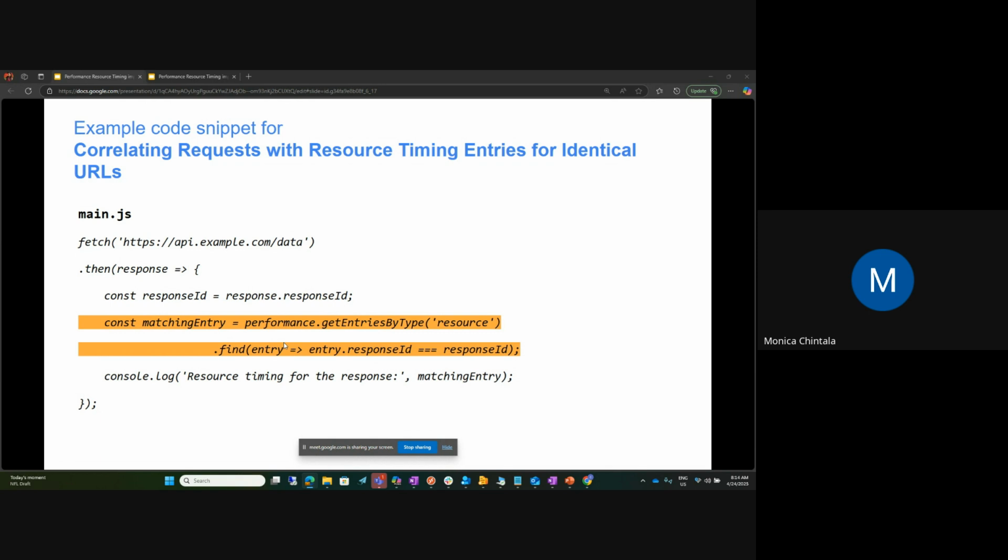So this makes it easy to match each response with its timing data, even when the URLs are identical. This is the example for use case one, with repeated fetches for the same URL.